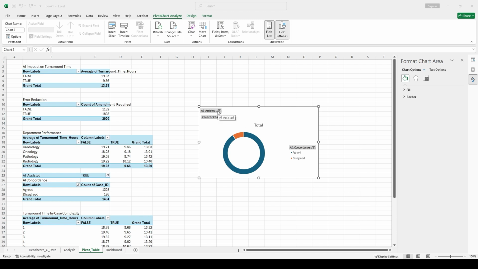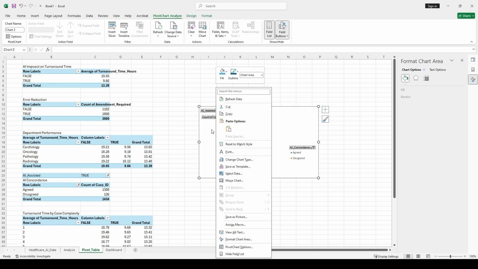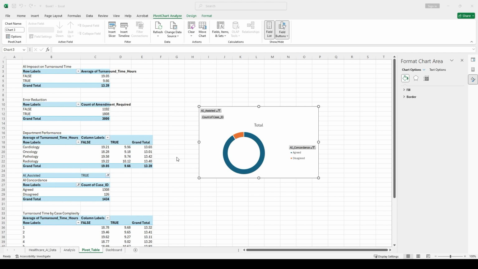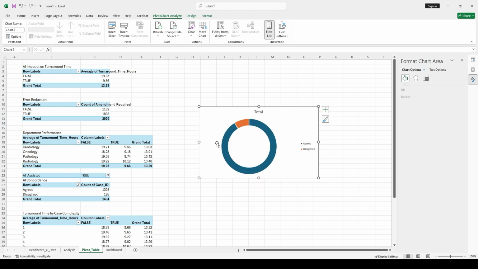And let's go ahead and remove all the buttons. Hide all the buttons. Okay, and our total here. Let's change the name to the AI agreement rate.